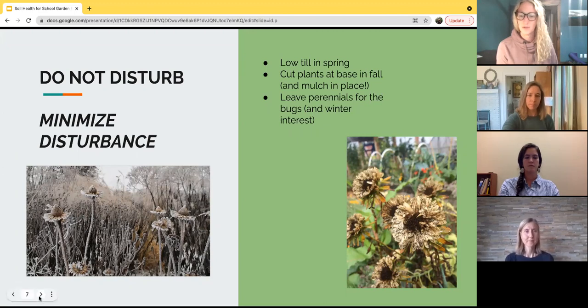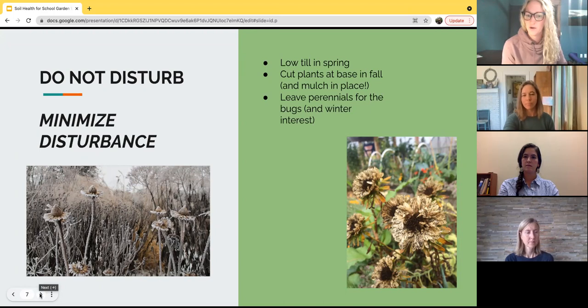And then another thing that we were talking about at the workshop was cutting plants at the base in the fall and then putting mulch in place. We were able to put some manure on a school garden at our workshop, which is really great to see everyone working together. And then also you want to leave the perennials for the bugs in the winter time.